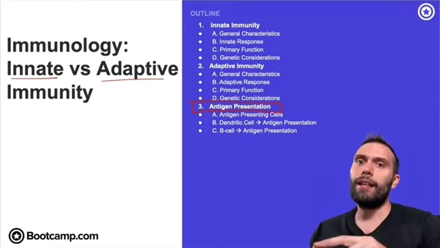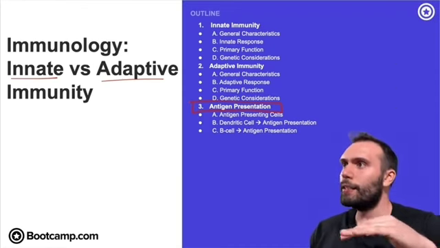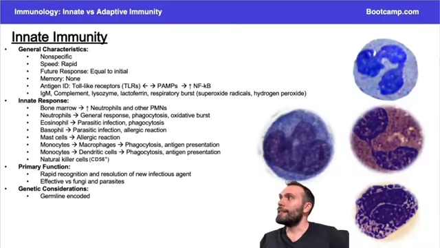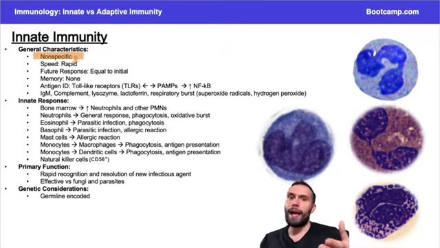to nail down a lot of these high yield facts, and we'll keep adding layers to it as we go. All right, so when we're talking about innate immunity, we're talking about non-specific responses, right? Think of this as your standard defense. It's not really specific to a pathogen, right? It's just, in general, our standard defense mechanisms.